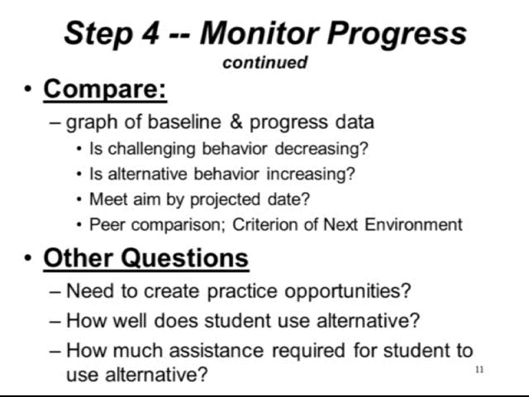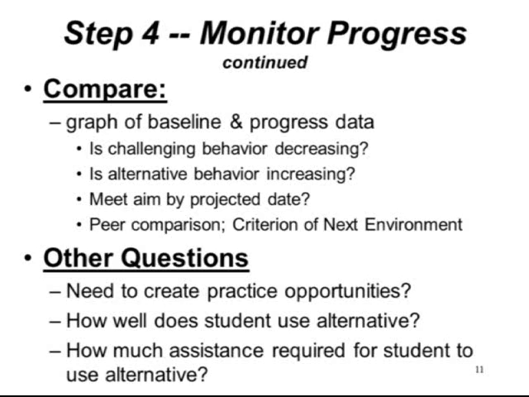Sometimes you can't make this replacement behavior work better. The demands of the environment are such that the payoff is about as good as it's going to get. Then you have to make the challenging behavior not work as well. Ideally, you do a little bit of both. You make one work better and one not work as well.